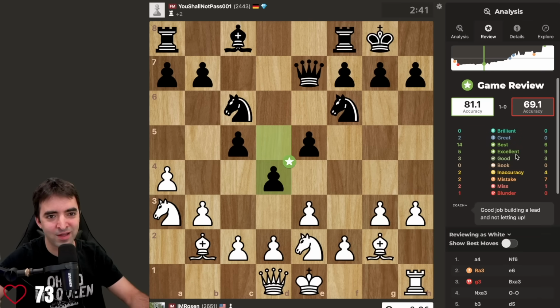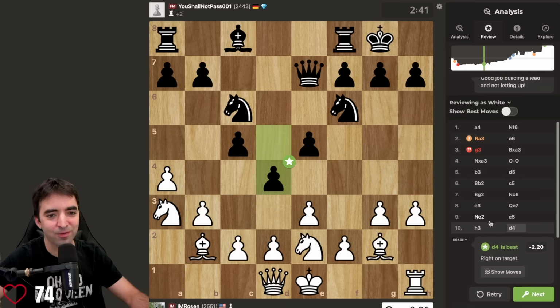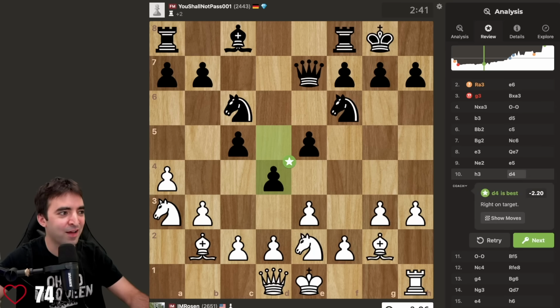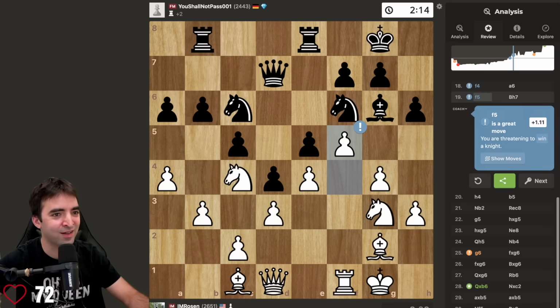Oh, okay, so I didn't have any brilliant moves this game, but I had a few great moves. Mainly moving my f pawn was great. f5 or f4 and f5. Engine likes this.